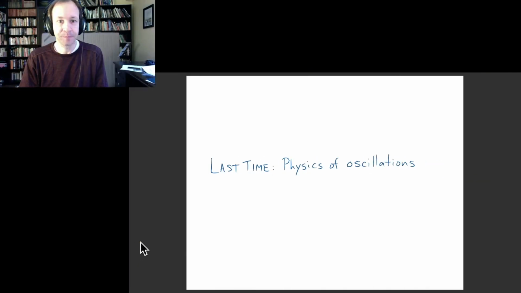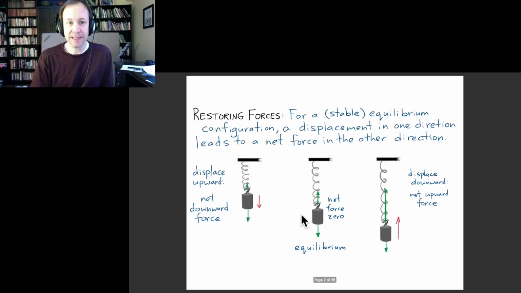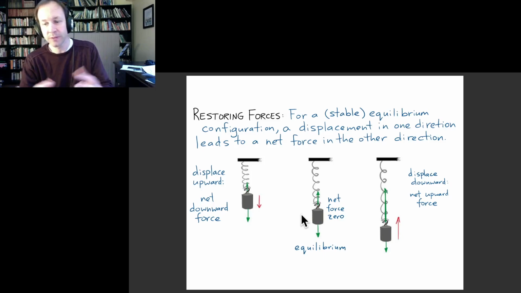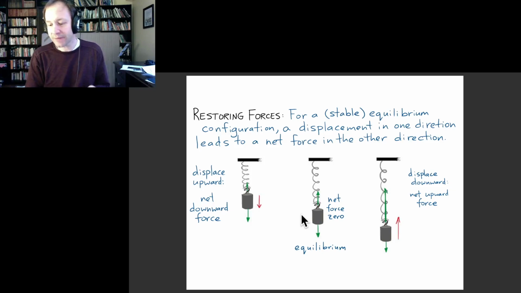talk about what we did last time. So we had the idea that if you have a system in equilibrium, so basically an object which is just sitting there not moving, then there aren't any net forces on that object, but usually you have some forces that are just canceling each other out. If you have an object on a table, there's gravity, but then there's an upward force from the table and the forces cancel, so you don't get any rate of change of velocity, and it just stays there.